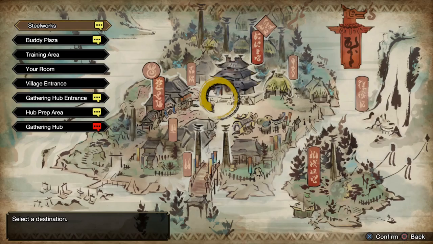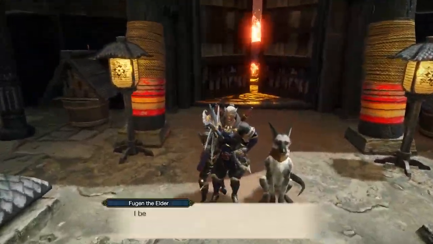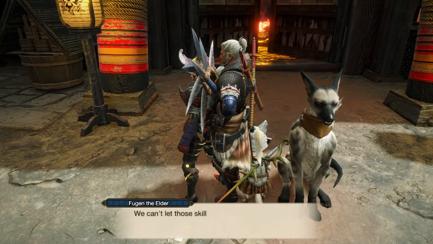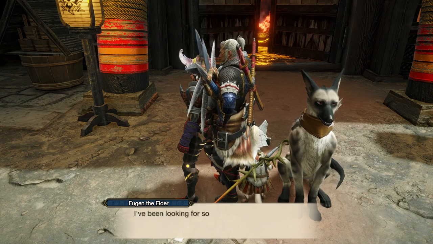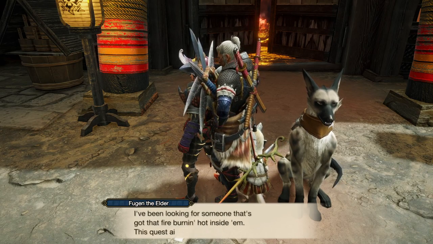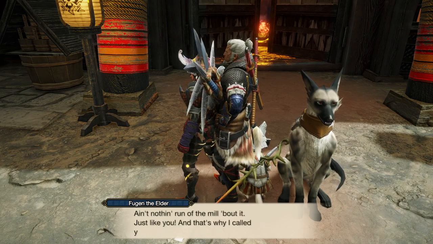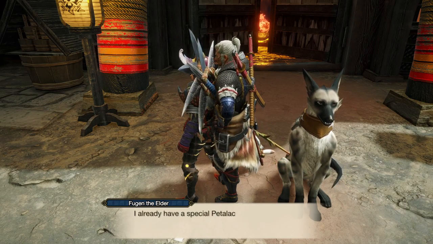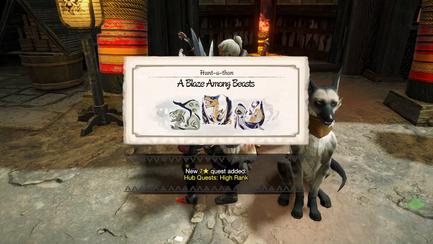We'll speak to you, Minoto. Yep. Can't let the skills of yours go to waste now. I've got to keep moving. Of course, I mean moving up. I'm looking for someone with a fire burning hot inside him. This quest ain't for the faint of heart. Ain't nothing run of the mill about it, just like you, and that's why I called you over. We have a special petalus prepared as a reward. Now get to it. Blaze among beasts.